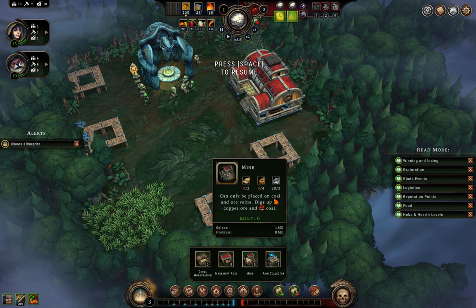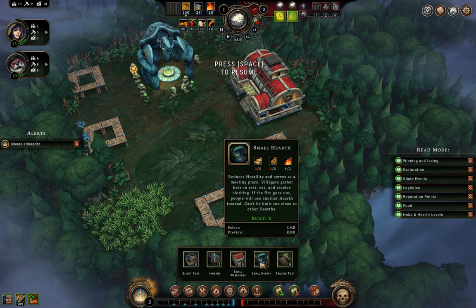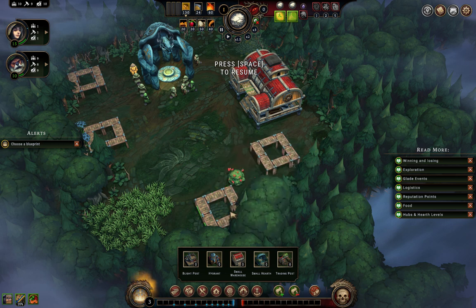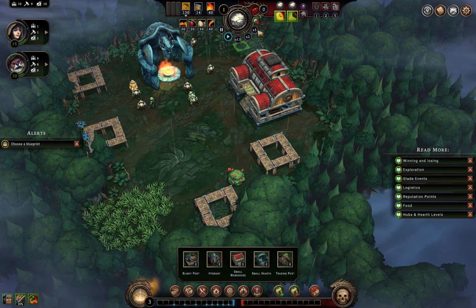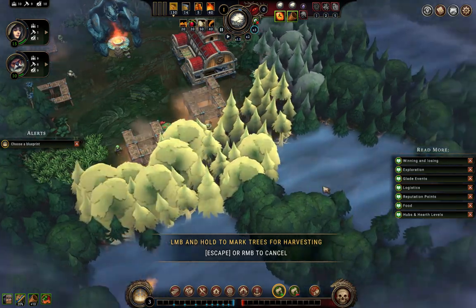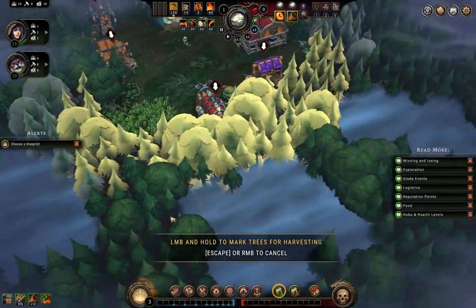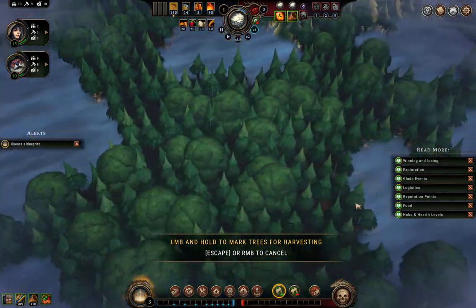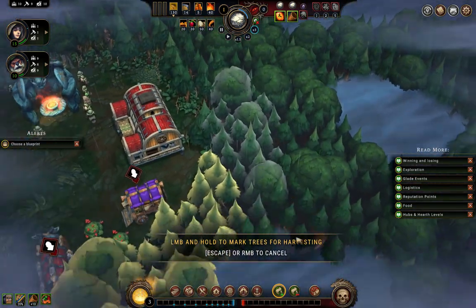Wait, we don't have planks though. We'll get there eventually. Okay. Well, let's start the game for now. And let's make it fast. I want to see what is down here, those three locations. We want to avoid this one down here. We're far from ready for it.